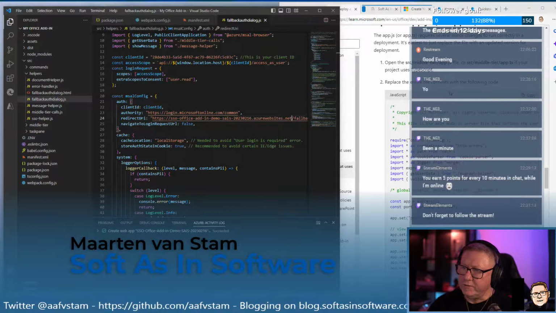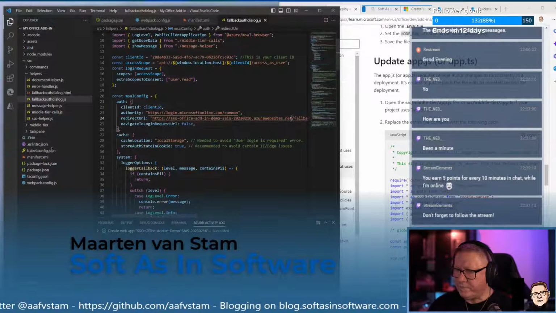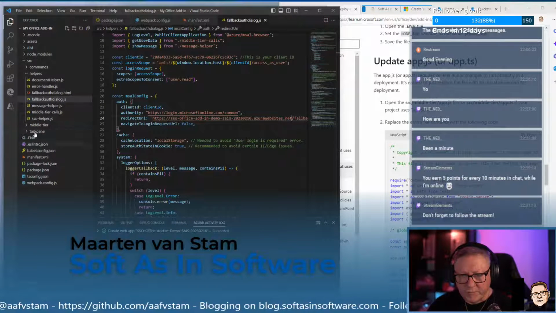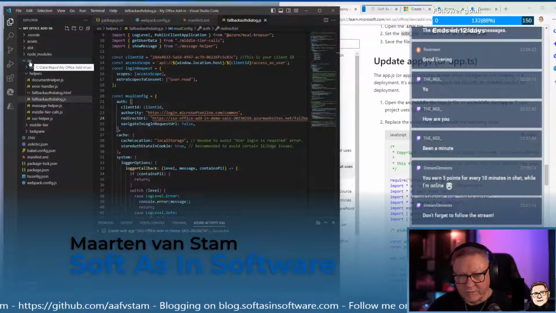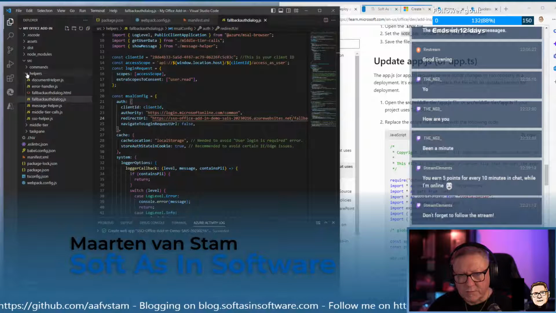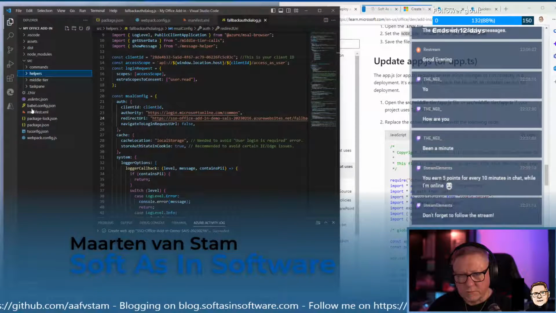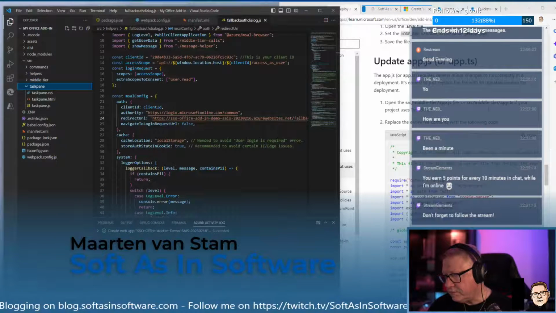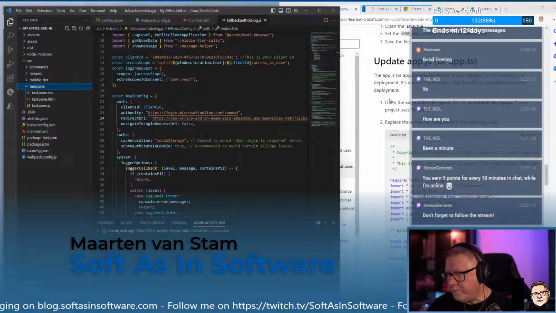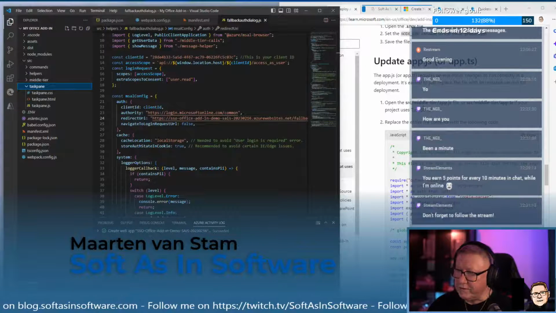Update app.js. App.js must be in the source somewhere. Task pane probably, no. It's just mentioned in here.